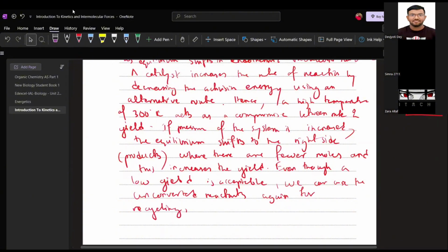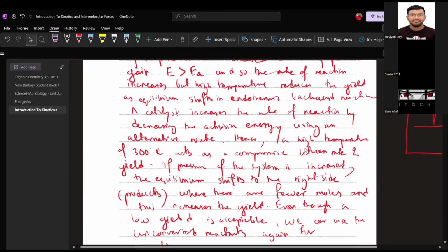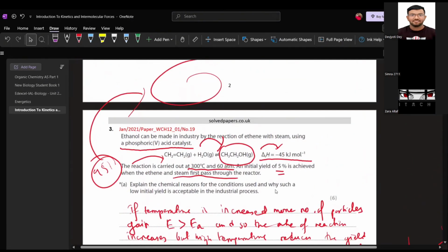Look, in order to write these 6 mark questions, there are many ways. You need to talk about the factors which are affecting the equilibrium system. What are the factors? Well, you have got temperature, you have got pressure, you have got the endothermicity or the exothermicity. These are the 3 factors, as well as catalyst, if there is any. Obviously, there is a catalyst here, so you're going to talk about the catalyst. So that basically sums up your 4 to 5 marks. For the 5th mark, you're going to give a conclusion on why there is such a low initial yield, except you need to find the positiveness from this statement. What is the positiveness?